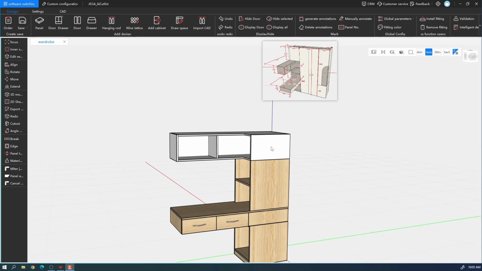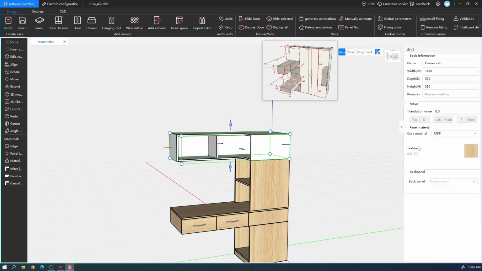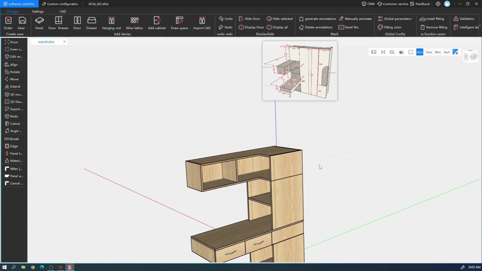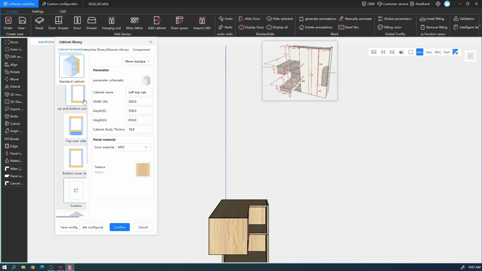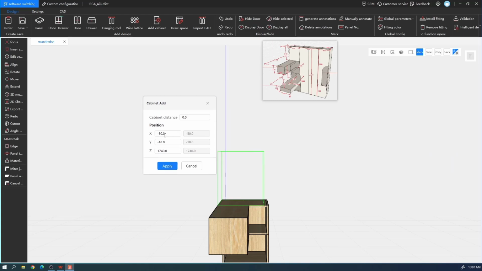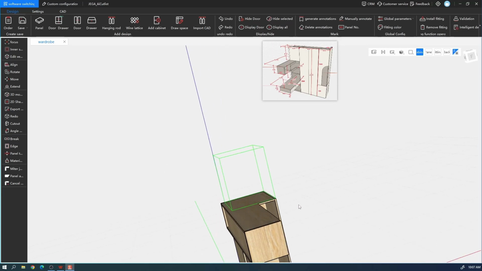Next, we are going to place, alright, for the texture, you can select it and go to the right side to change it. Okay, let's add a cabinet, still the custom one because it doesn't have the button. Input the dimension for this one and hit convert, click the interface. Now the position we are going to change is to 0, and still the same for this one to be 0, and hit apply.